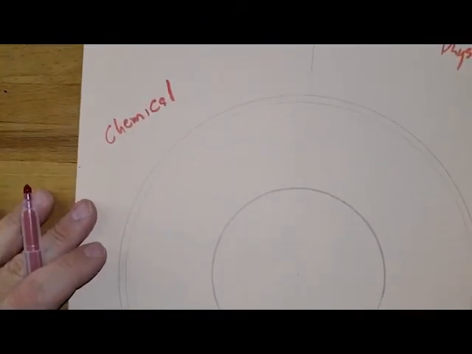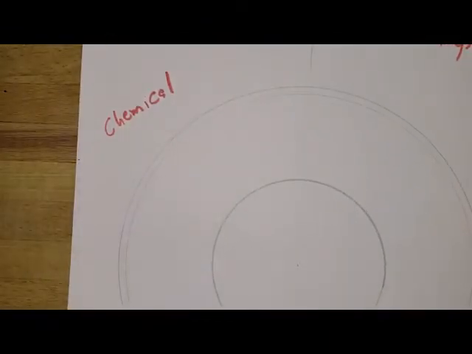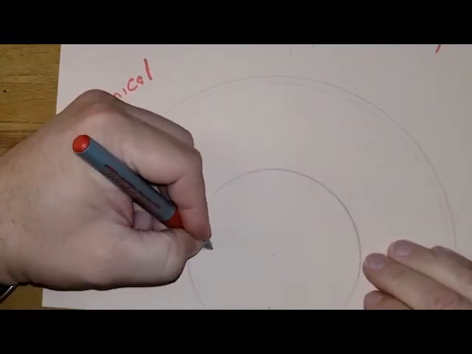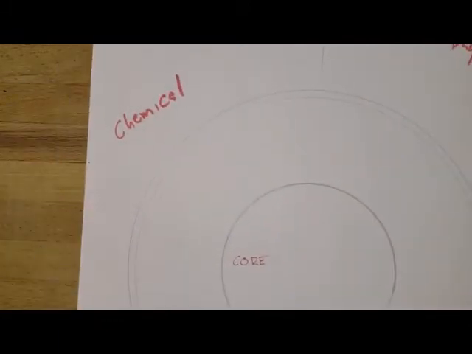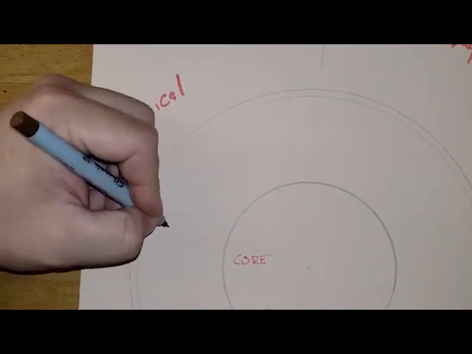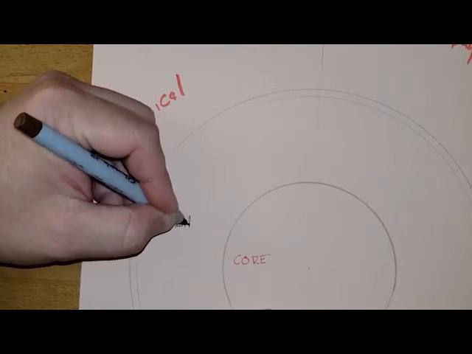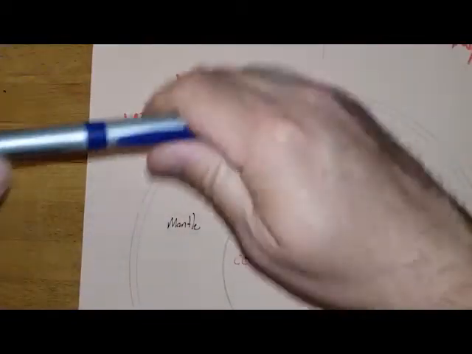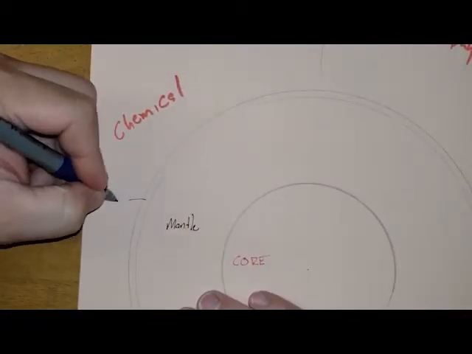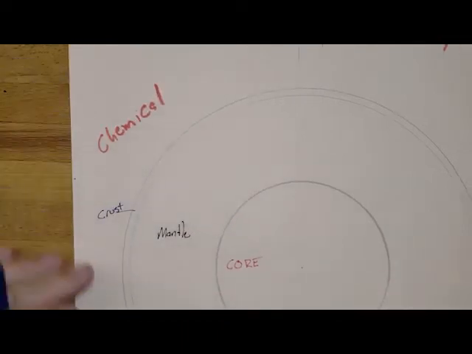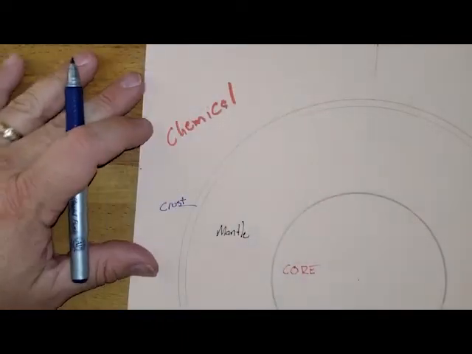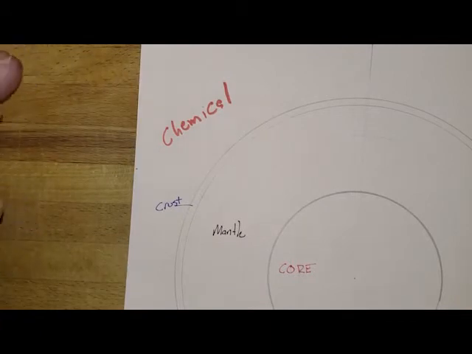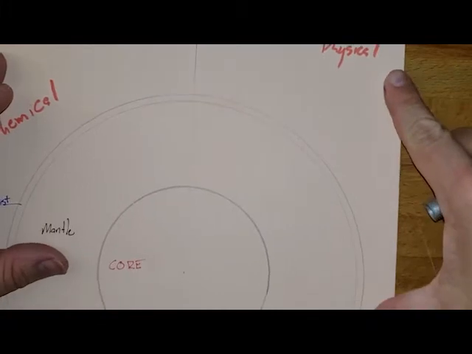When we're looking at our chemical Earth, what have we learned about our entire life? We've learned about the core, and we know that it's really hot there. Almost just as hot, but not quite, is our mantle, and then on the very outside part where you and I walk around is our crust. They came up with these categories based on the chemical composition of what is there. It's cool, but the physical composition is maybe going to help us out a little bit more.